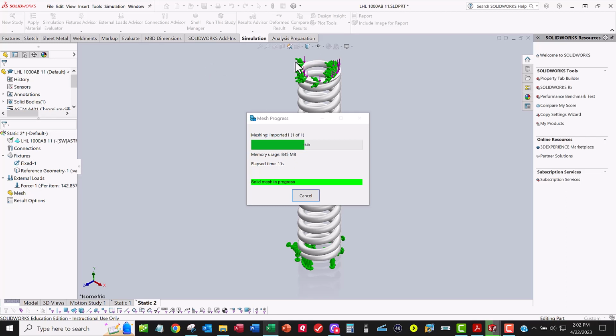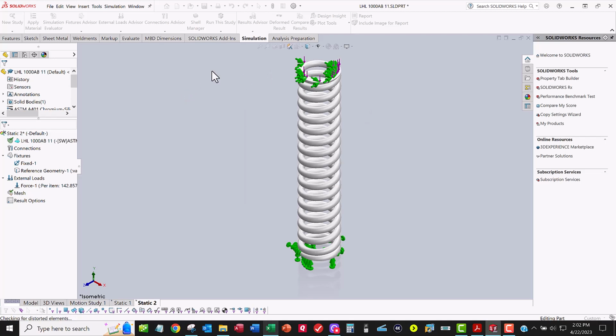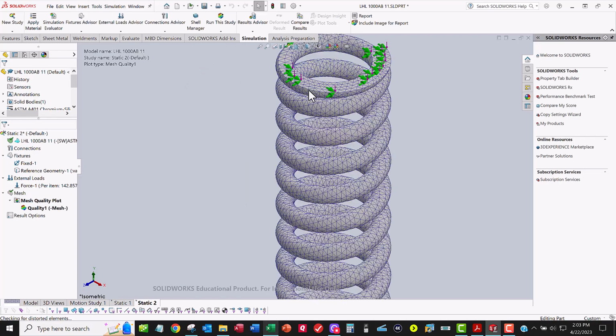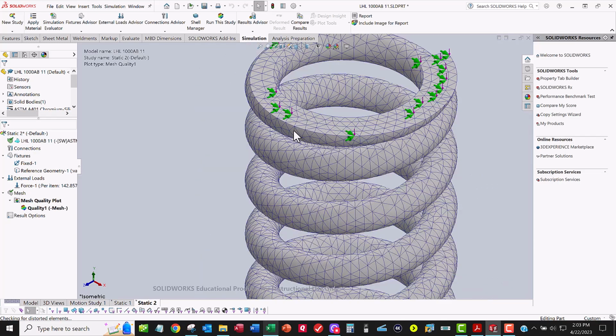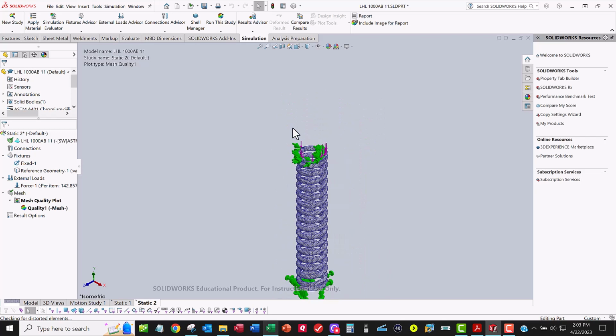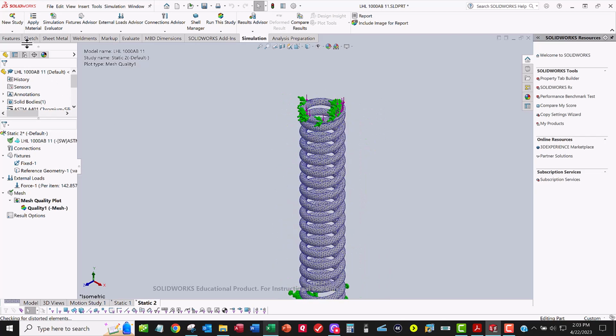Take just a few seconds. And then once we do this, we're going to run it. So before I run it, I suggest saving your file so that in case something crashes out, you won't have to start over completely. Looks like it's through the mesh, and that looks like a plenty fine mesh there. So let's go with that. I want to say file save.